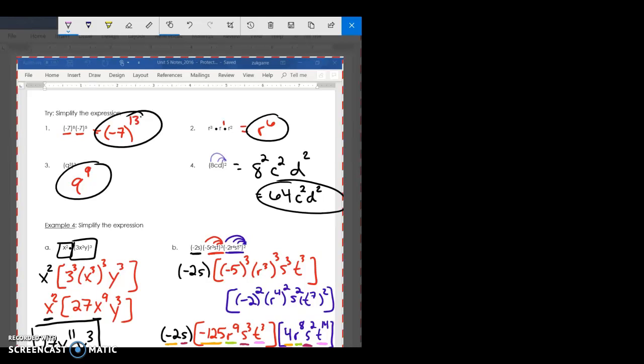Again, just break these into little pieces. Go ahead and do your outside exponents first. Distribute those to all your different pieces. Then do your exponents raised to exponents, and then look for all your matching terms.